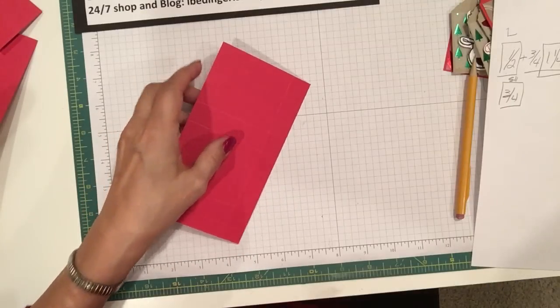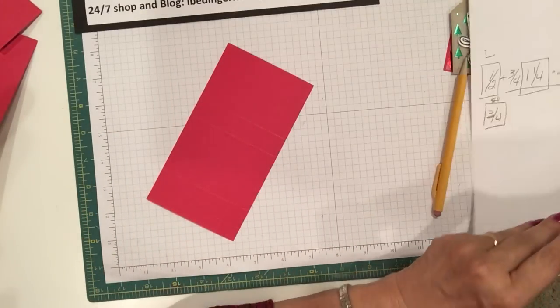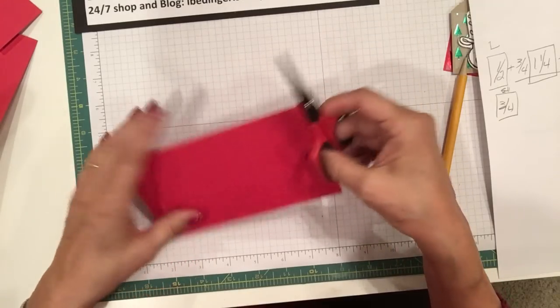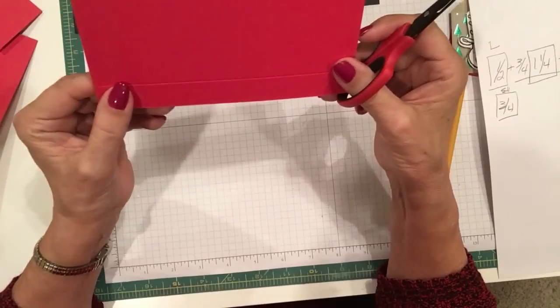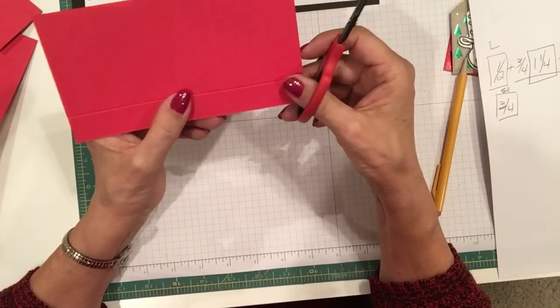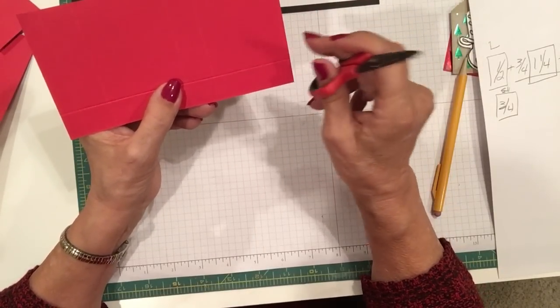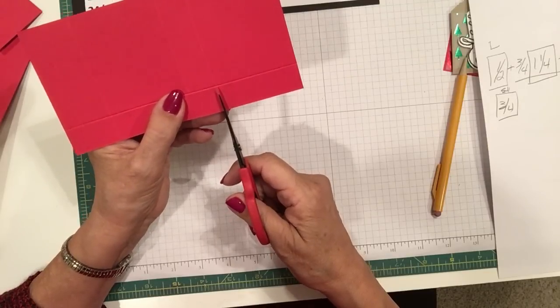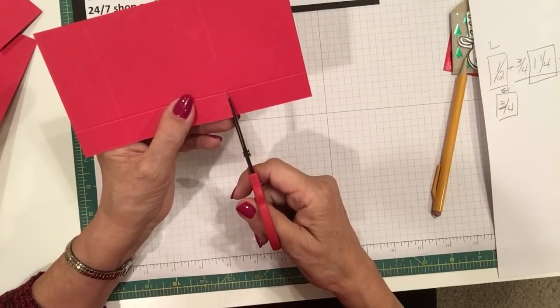So you'll see that when we go through and finish putting the box together, and what I'd encourage you to do is just follow along with the video a couple of times, figuring out exactly what I said here, and then trying it on something that you want to fit.